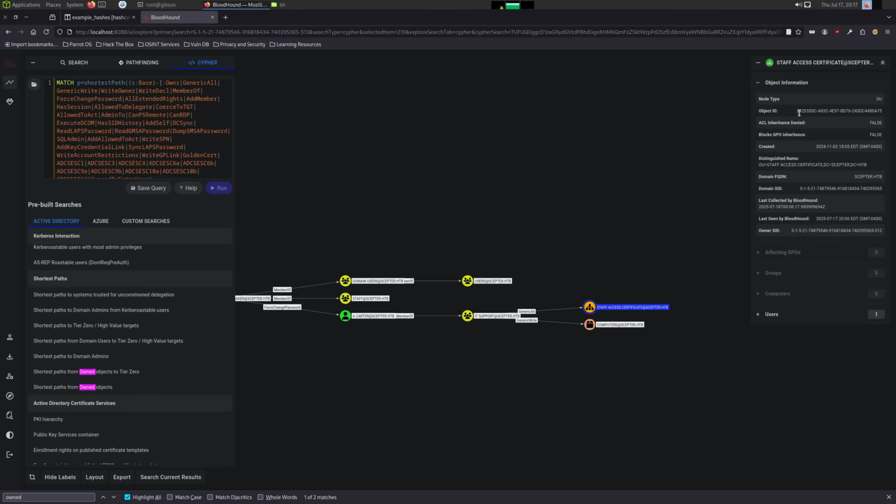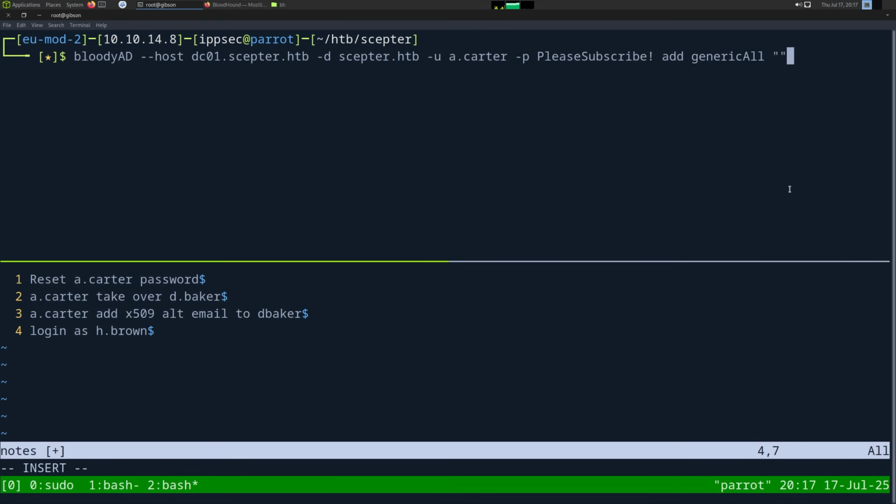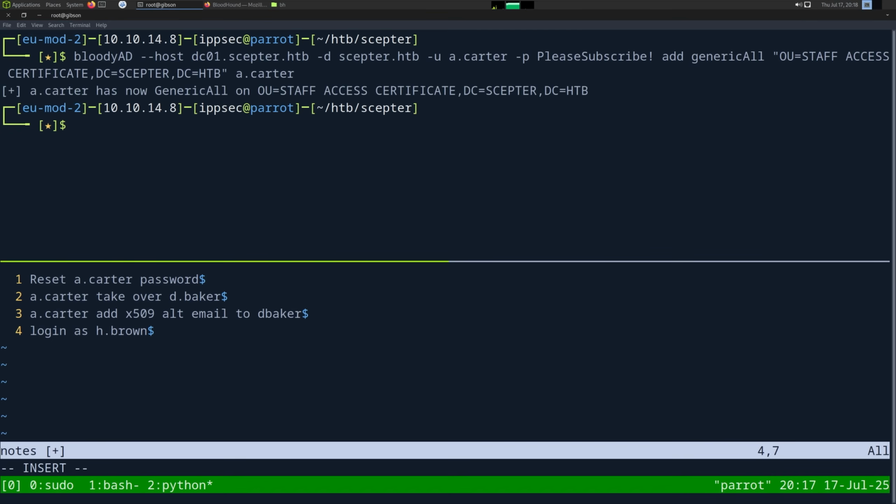Object information. This distinguished name, copy. There's the OU. And we give it to A.Carter. Okay, A.Carter now has GenericAll over that OU.